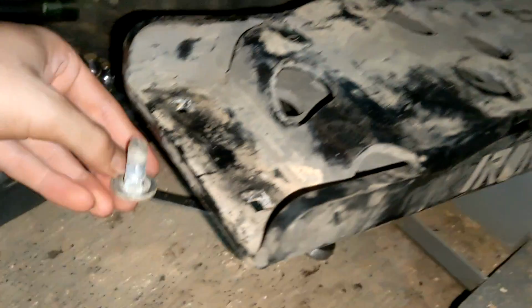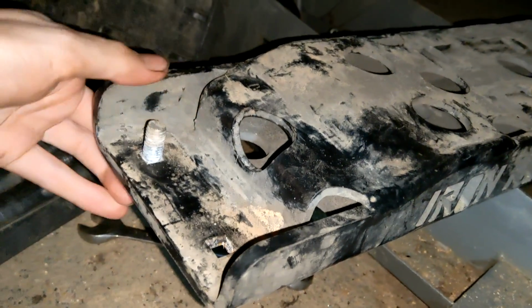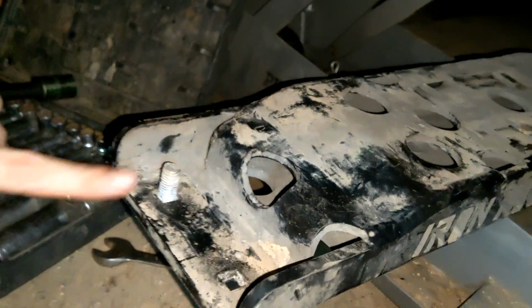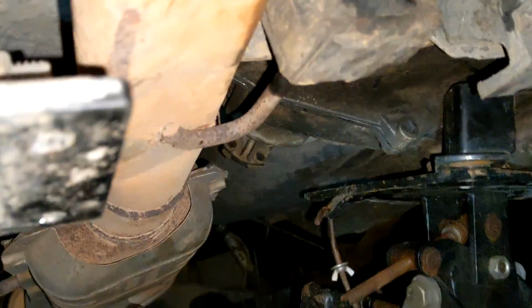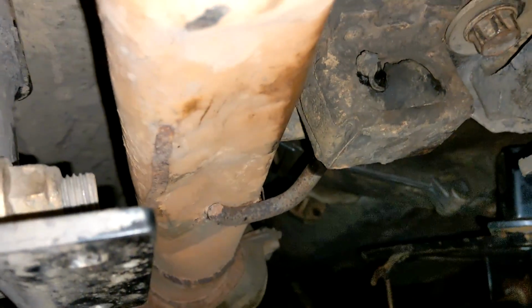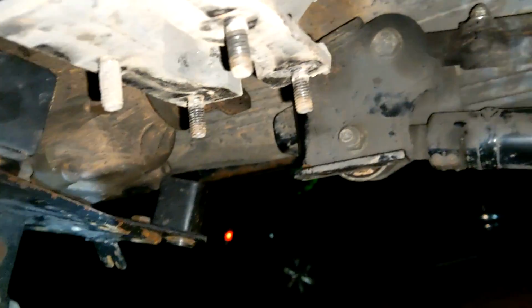These little carriage bolts. To go in through the bottom, you have to hold this, get that to sit on there, put a washer on there, put a nut. And with my custom exhaust, clearance is zilch, so that's another fun little episode there.